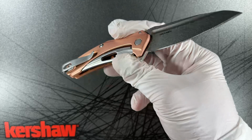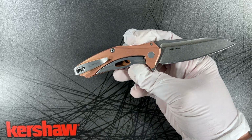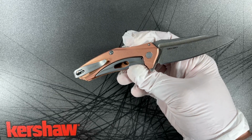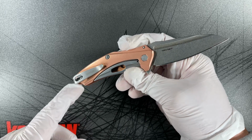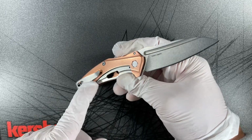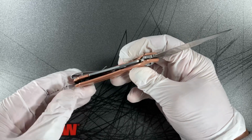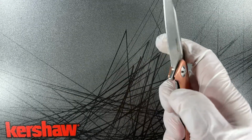We've got a beautiful subframe lock there on the back. So basically what they do is they knock out a piece of the frame, the frame lock here, and instead of making the entire knife cut out, we just cut out a portion of it and screw it inside the frame of the knife, and that's how you get a subframe lock. It's actually kind of a cool idea.